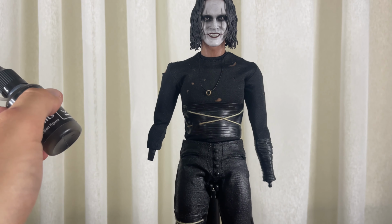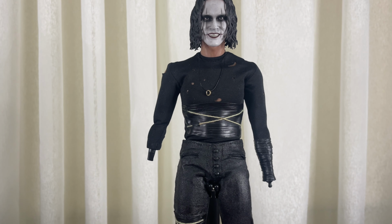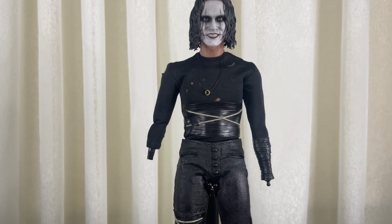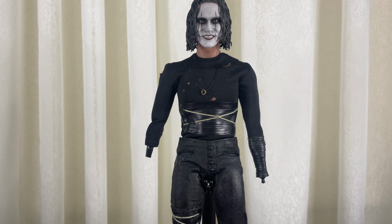But yeah, that's just a quick little update. I'm skipping fixing the loose joints, which was my original plan. But now what you're gonna see after this is the complete figure with the trench coat put on, because that's my preferred look of Eric Draven. And we'll get to that right now.